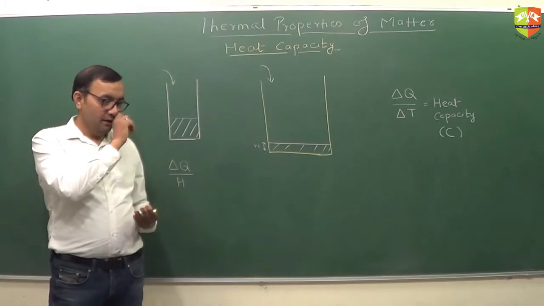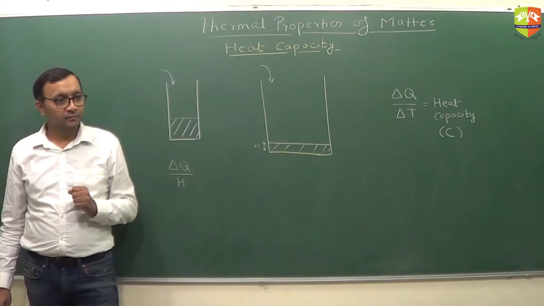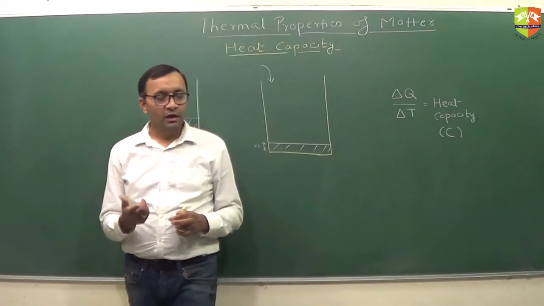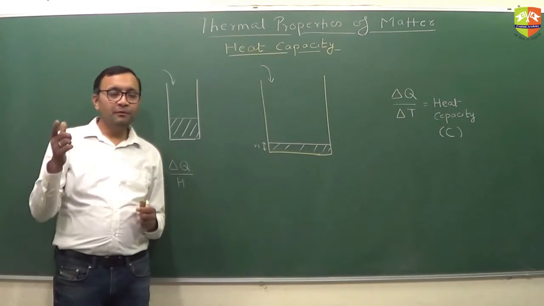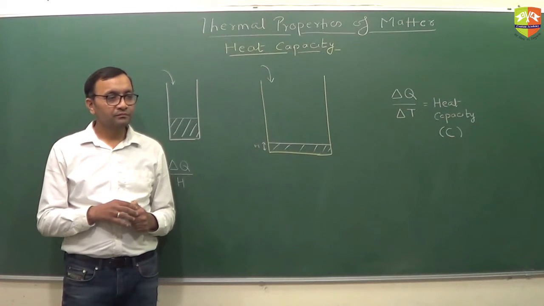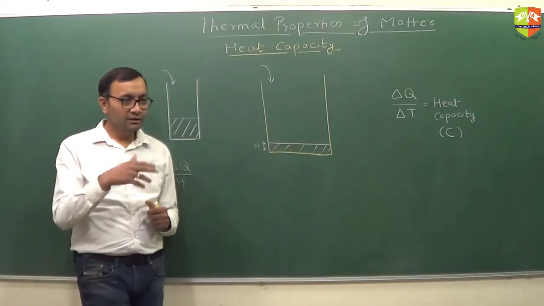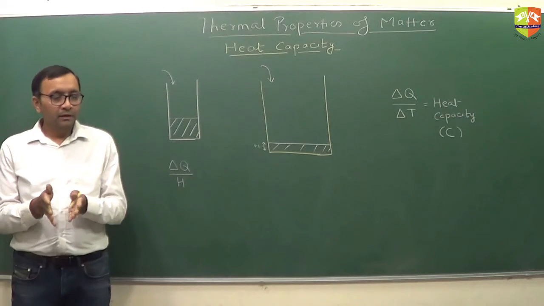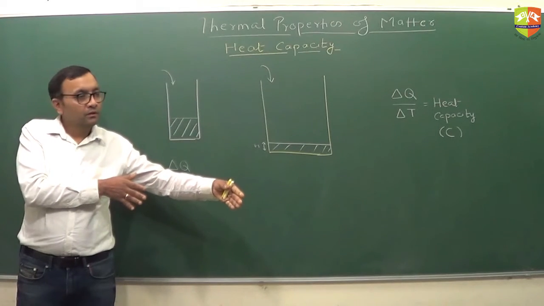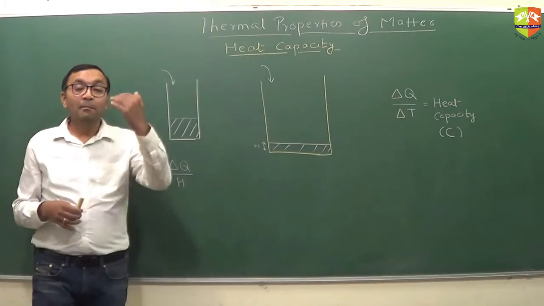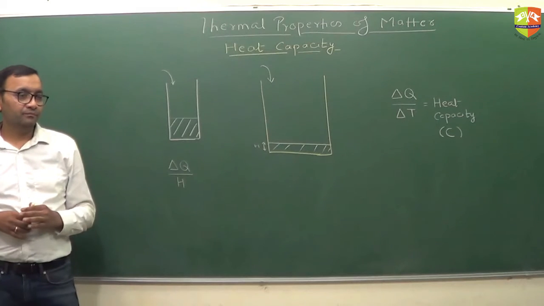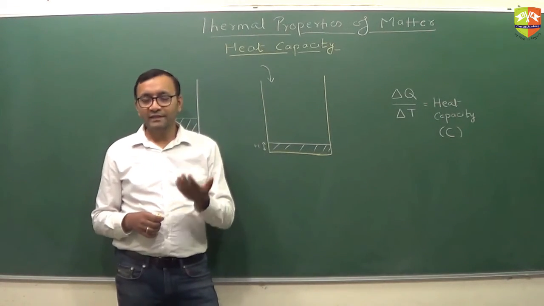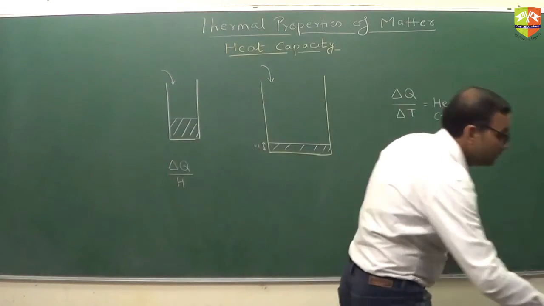But problem lies here: if I take 1 kg of iron, if it can absorb 10 joules of heat and create only 1 degree Celsius rise, now if I take 2 kg of iron, if it absorb 10 joules of heat, how much rise in temperature will be approximately? Half. Half, because mass is double. So even though you are considering the material in its purest form, heat capacity is different for different masses. It's a good idea to define heat capacity as per unit mass, per kg what is the heat capacity. That's the reason why there is this term called specific heat capacity, which is heat capacity per kg.